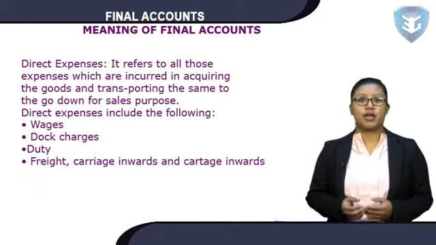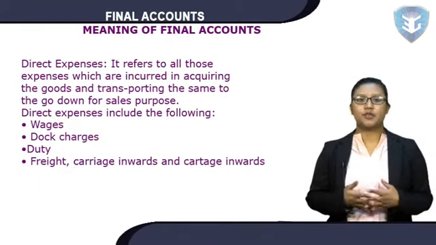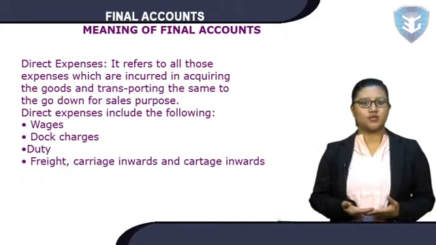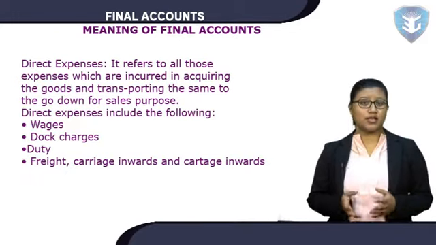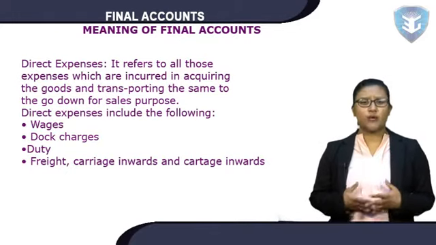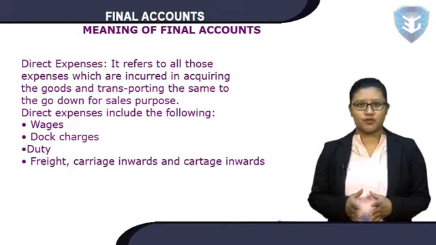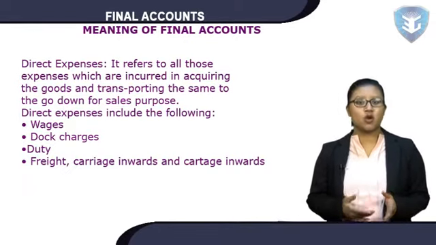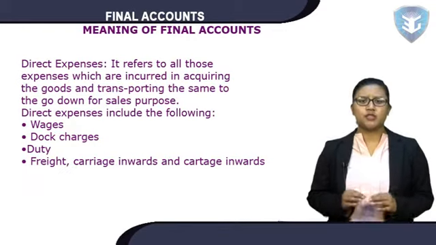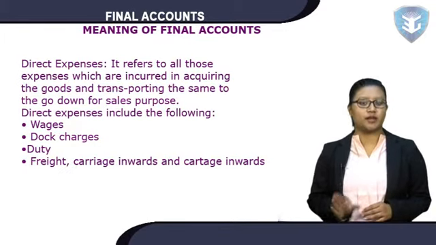Dock charges. It is a charge levied on ships and the goods carried by the ship. Duty. Duty payable by a trader may relate to customs duty, excise duty, and octroi duty. Customs duty is levied on imported goods, whereas excise duty is levied on the goods manufactured within the country. Octroi duty is payable when goods are brought from another state of the same country. The duty payable on purchased goods appears on the debit side of the trading account.